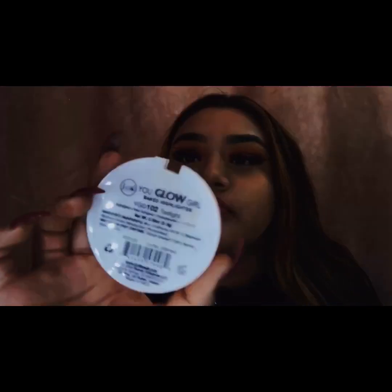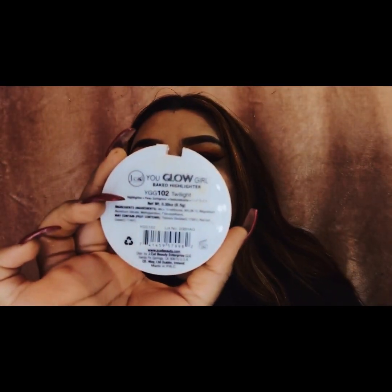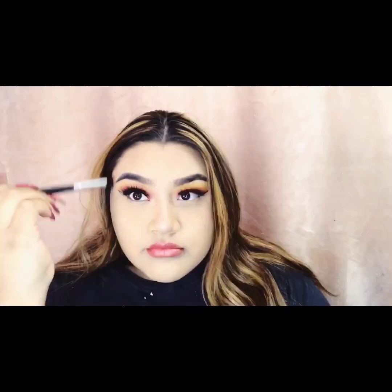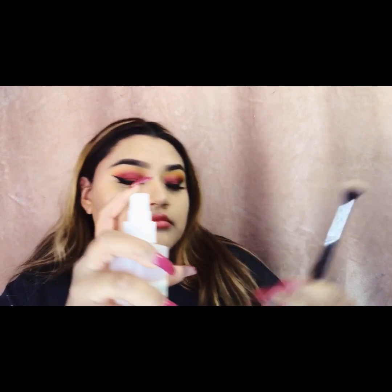I am going to use this highlighter called You Go Girl in the shade Twilight. Now I'm going to use my rose water so I can spray my brush and so I could get a better and brighter highlight.